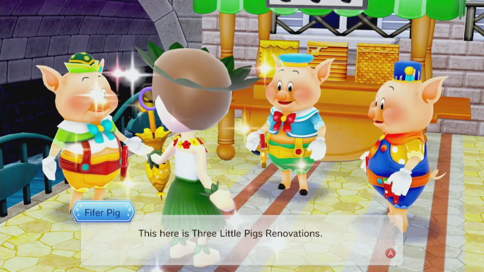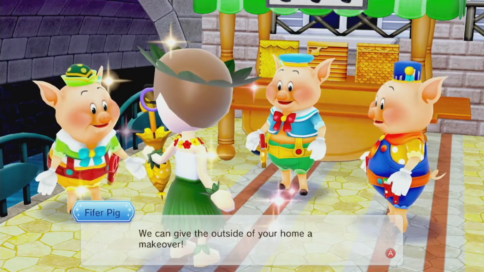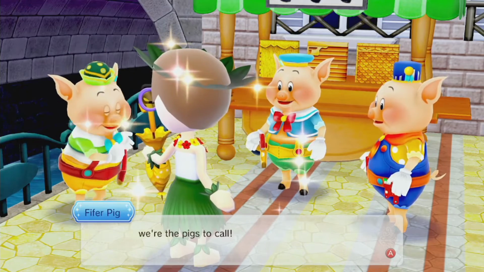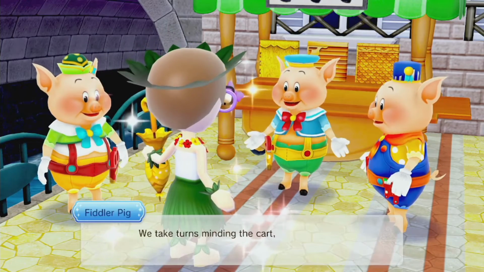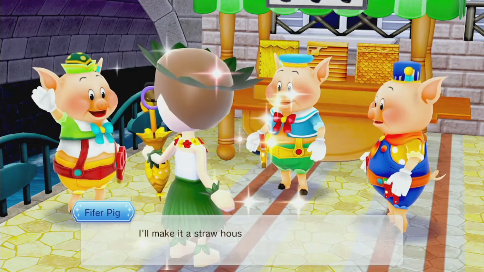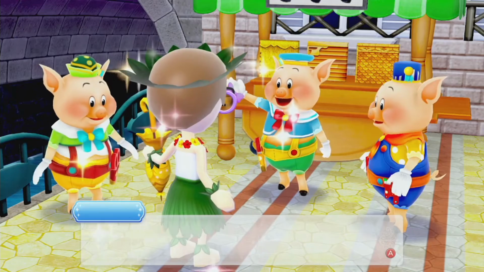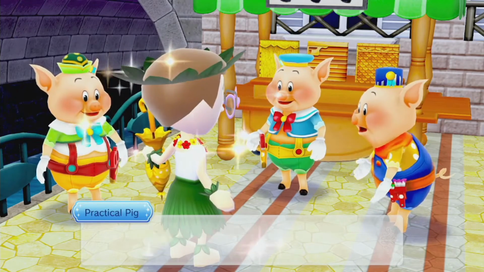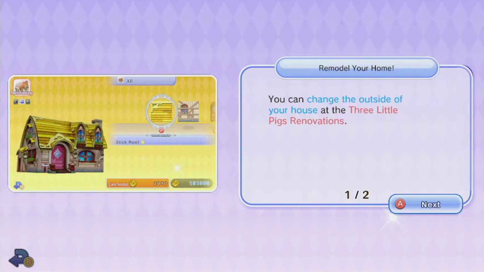This year's Three Little Pigs renovations. We can give the outside of your home a makeover. If you ever want to change the way your house looks, we're the pigs to call. We take turns minding the cart, with each of us remodeling your home in a different way. Get into a straw house. I'll use sticks, and I'll use bricks. With no big bad wolf to worry about, you're free to choose. We look forward to serving you.